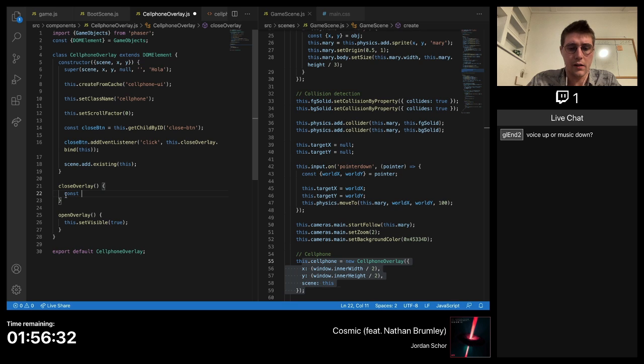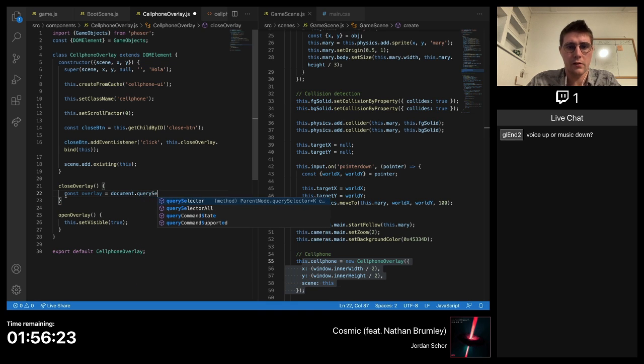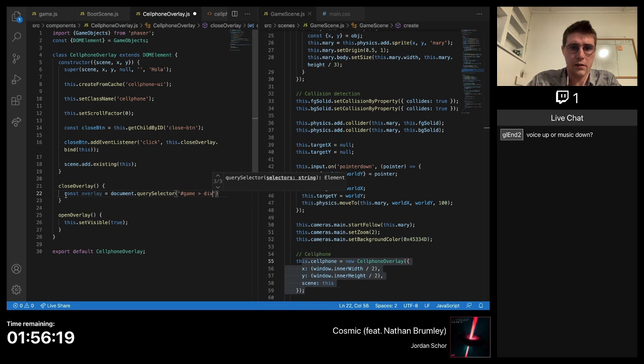We'll say const overlay equals document dot getElement, or let's do querySelector, and we'll say game div. Oops, that's not a function.